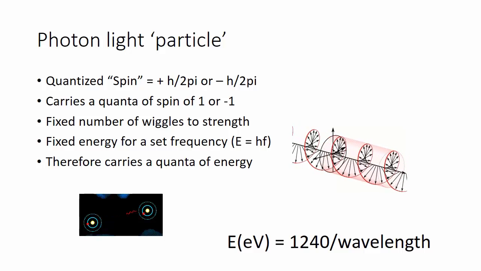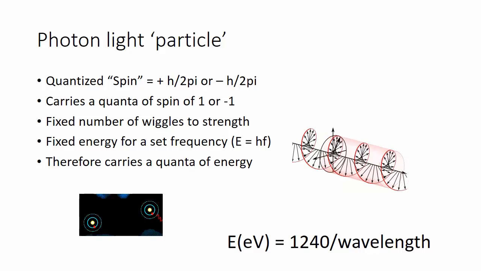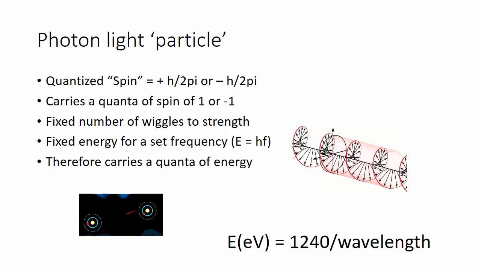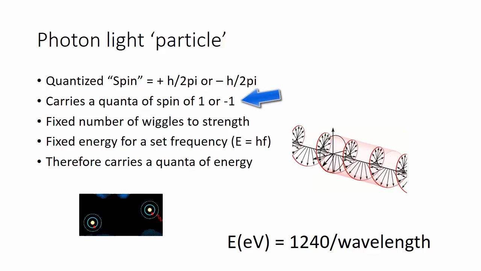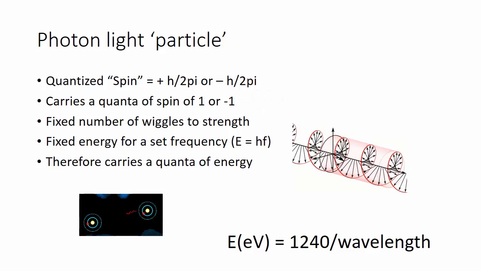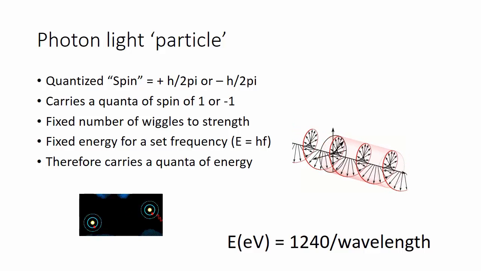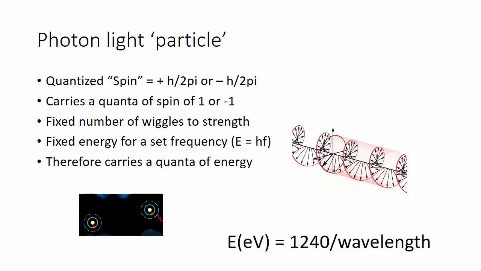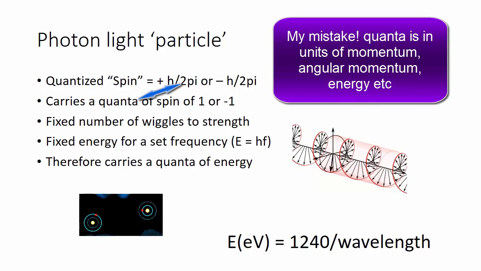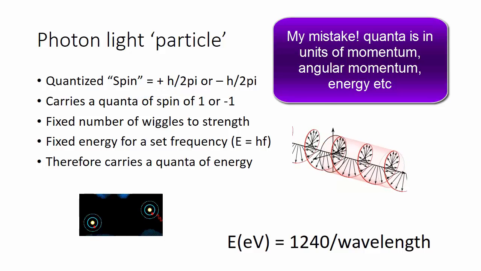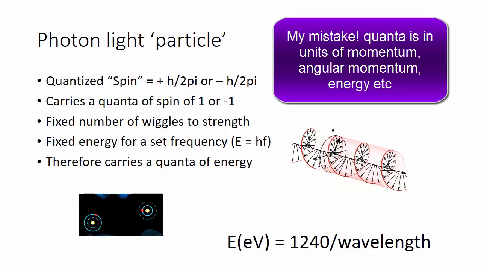So the spin can have a quantum number of plus or minus 1. I've got the slide back to front here. So the quantum number is plus or minus 1. It doesn't have a 0 because it's a massless particle. So if it was any other type of particle of this class, it would have a possible quantum number of 0, and therefore carries a quanta of angular momentum, which is given by this formula in the first line, h divided by 2 pi. H is Planck's constant, so it's a very small number.